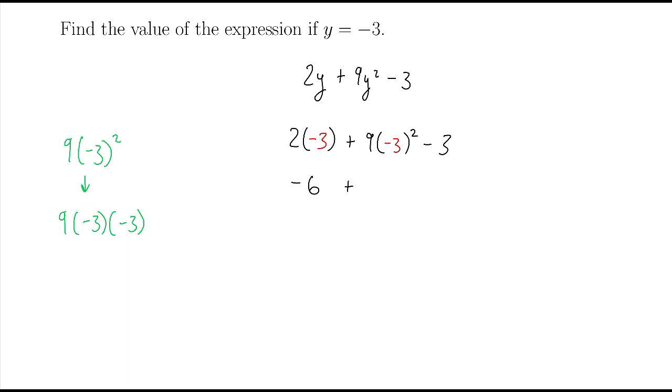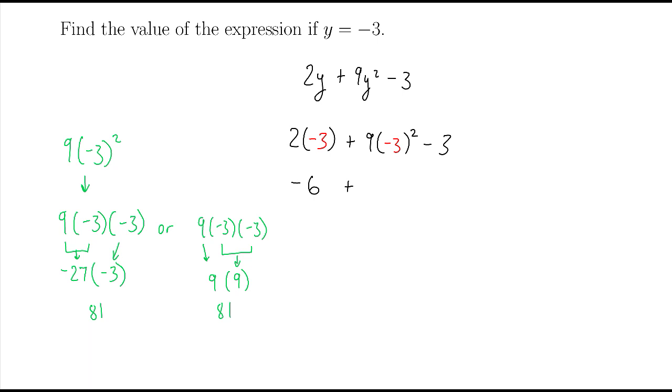Okay? So if that's the case, then it's pretty obvious that when I multiply that together, I will get 81. And since it's multiplication, the order that I multiply these in does not matter. I could do 9 times negative 3 first and get negative 27. Then multiply that times the negative 3 that's left over here and get positive 81. Or I could do negative 3 times negative 3 first, get positive 9, bring this down, so it's 9 times 9, which is 81. Okay, in both cases, it works out okay.